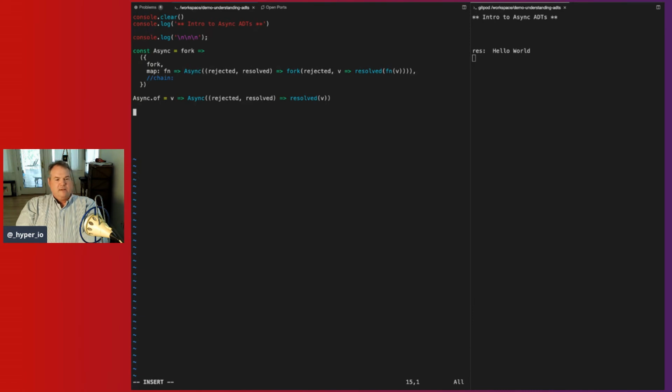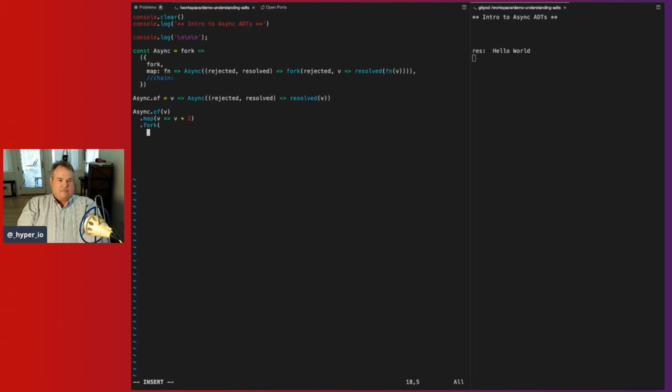And you'll see what happens there. So if we do an Async.of with the value, and then we map the value, just like we did with the identity function, we can just do value plus 2. The difference is we're not going to actually run it. It's just going to wrap it into another function until we run fork.